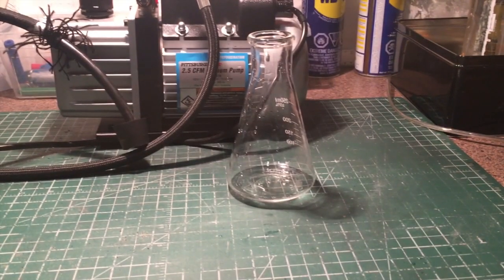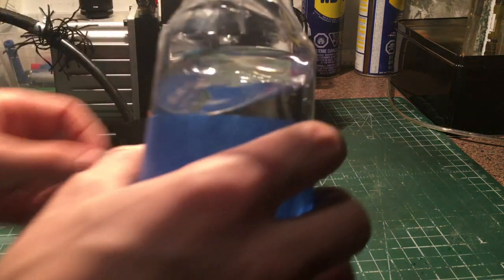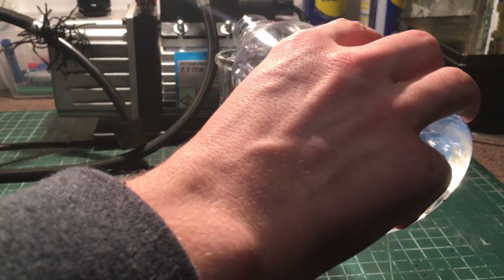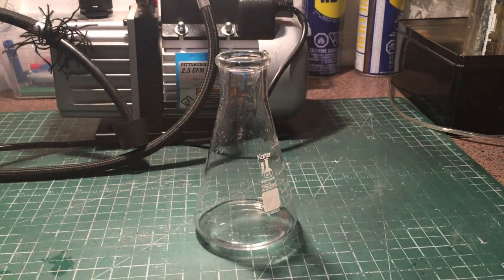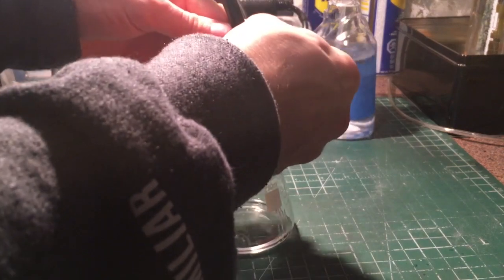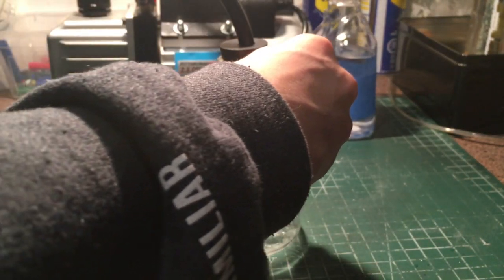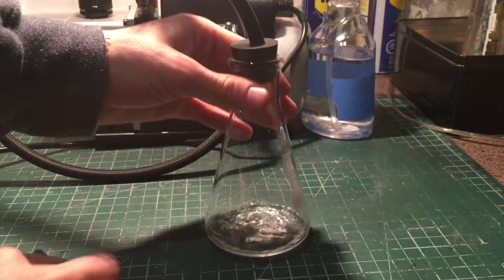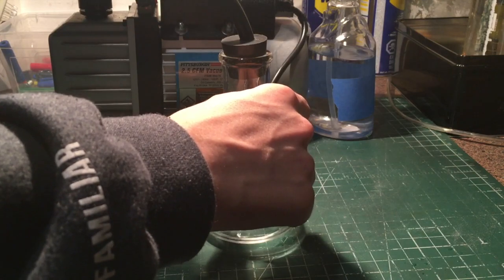I was trying to find some marshmallows, because marshmallows expand in the vacuum, but couldn't find any. So I'm going to try something with rubbing alcohol, see what happens. I'm going to put a little bit of rubbing alcohol inside there. Now, I think it's going to boil, but if it doesn't, I think I know something else that's cool that we can try. Yeah, it boils immediately, but I can tell it's getting cold. I don't know why it does that.